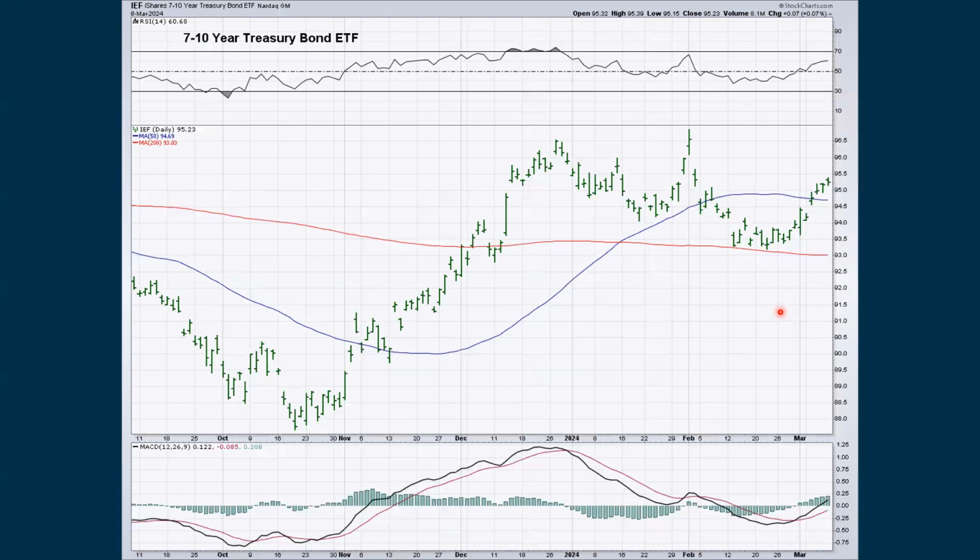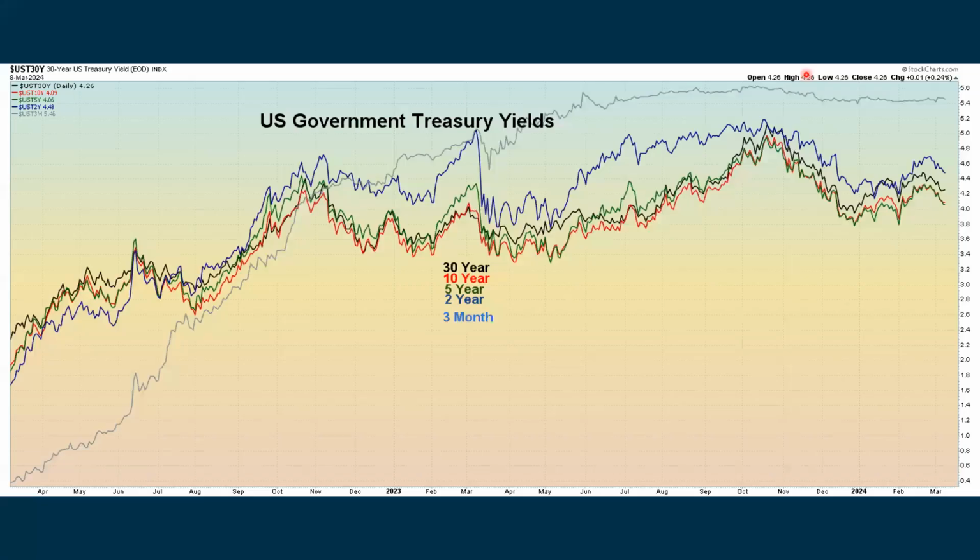Here's just a look at the 7 to 10-year bond ETF, which continues to have positive momentum. It's also in a longer-term uptrend, and when we look at the RSI, it's above 50. So bonds based on price are positive right now. This is a daily chart of the yields, where when we hit these high levels and started coming down, that was in October, and this was giving a lot of support to stocks. We were going sideways, and then for a while, we saw interest rates going up, and stocks were going up at the same time. But lately, we're starting to see interest rates coming back down, and that's been giving more support to stocks.